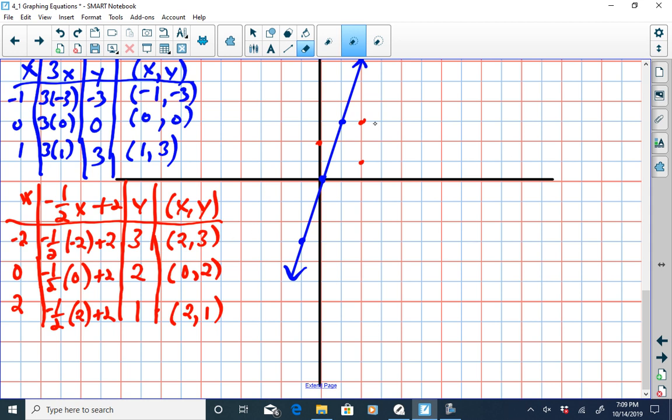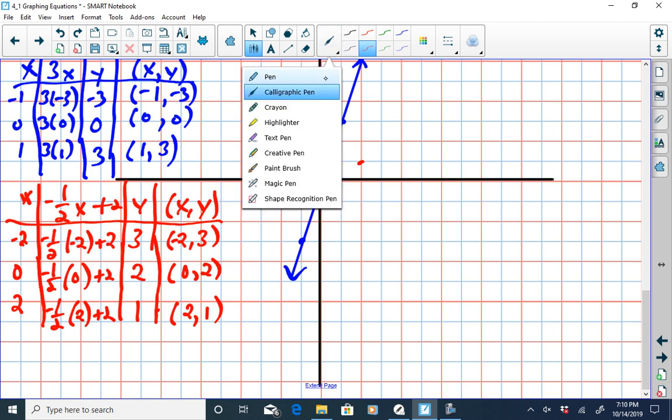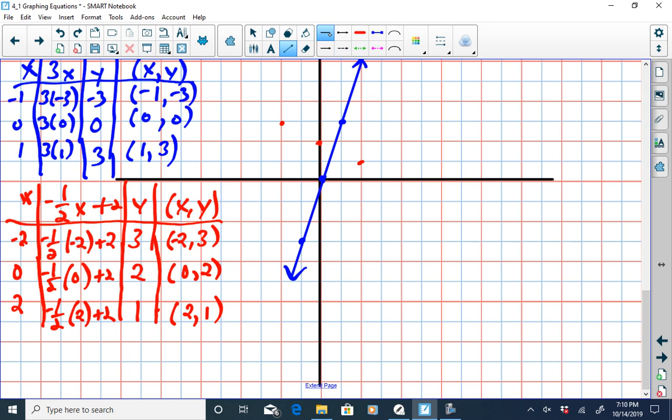So you want to go back and look at your work and check your ordered pairs, and I see that I did not make this 2 a negative, which it should be. So I'm just going to go ahead and correct that and make this 2 a -2, and now the ordered pair is going to be correct, because we have -2, 3, which is this point here, 0, 2, and then 2, 1. You should get a collection of points in a straight path. If you don't, then you know that you did something wrong. You want to go back and check your work.